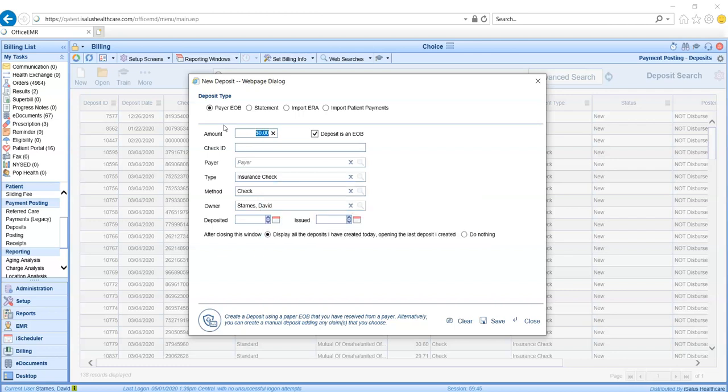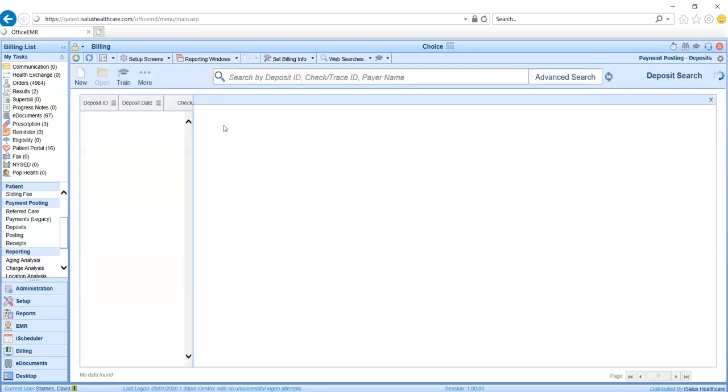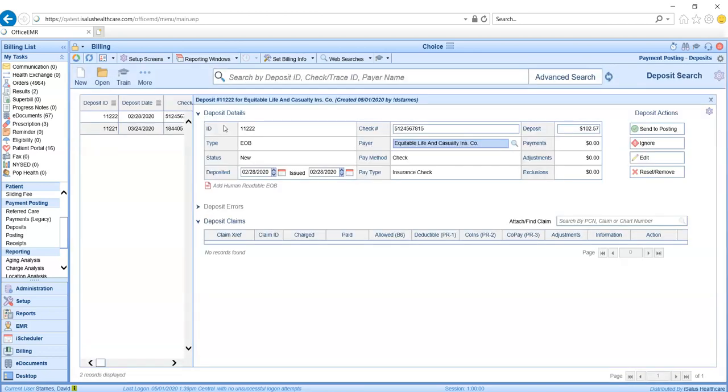So we'll just put in our information. Grab our payer real quick. And now this time when I click Save, I'm going to say no, and it'll take me into my deposit screen.